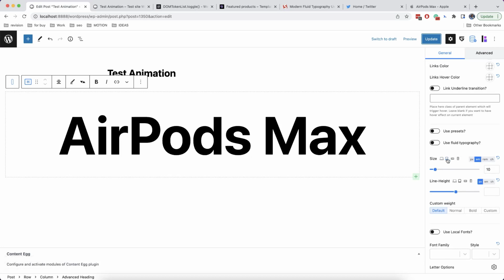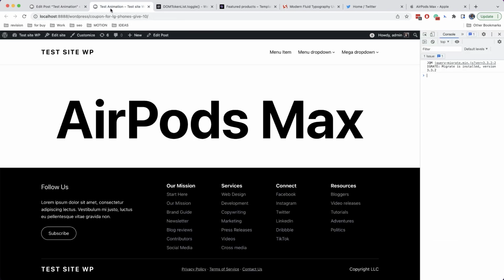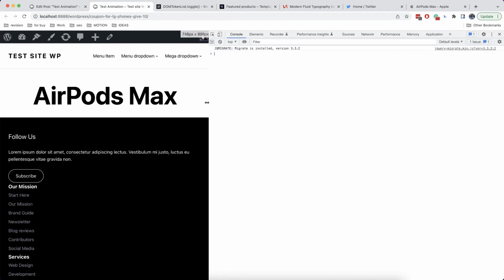Of course, we can set different sizes for different screens, but I prefer using fluid typography because it is more appropriate in this case. So when we enable it, there are here already set presets that you can also change if you want. And now, when we change the size of the screen, the letters are getting smaller.